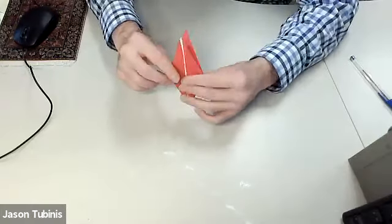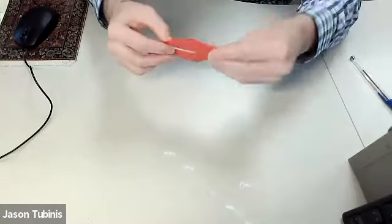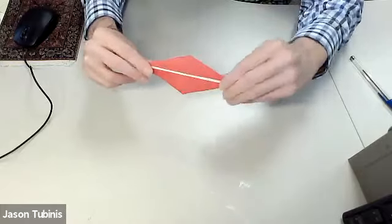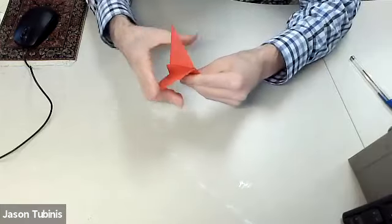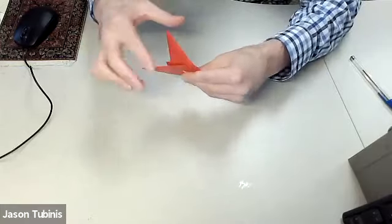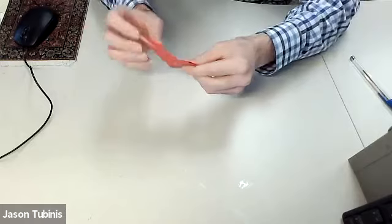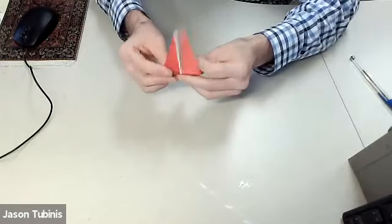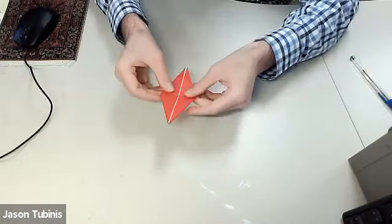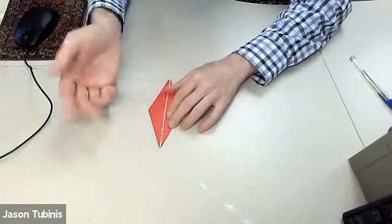Worth noting, while the two sides look the same, one is very one piece-ish, and the other is kind of split down the middle here. And that's great because we want to play with the split down the middle sides. Drop it back down, and we're going to do another one of these.